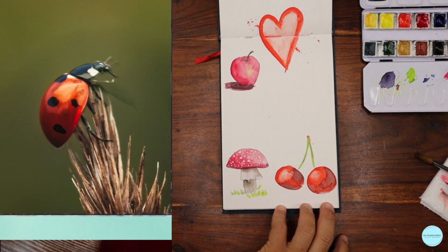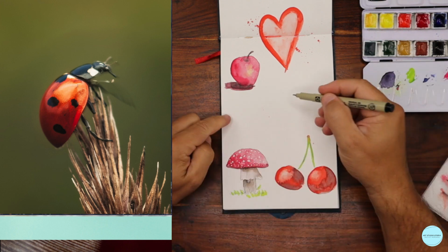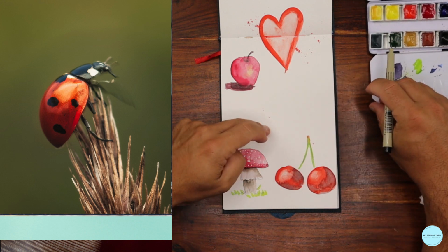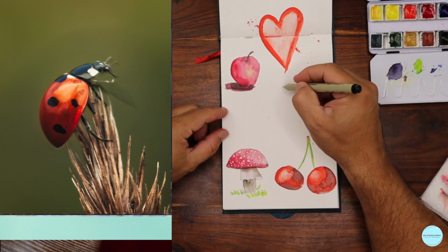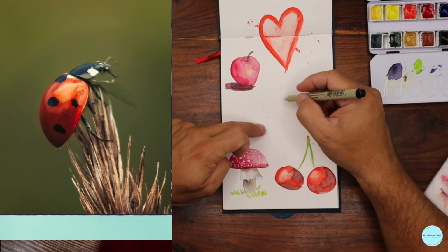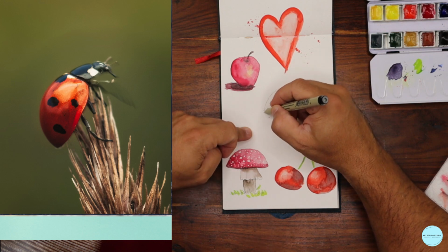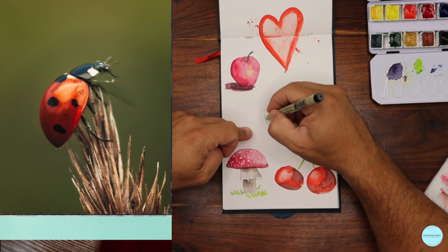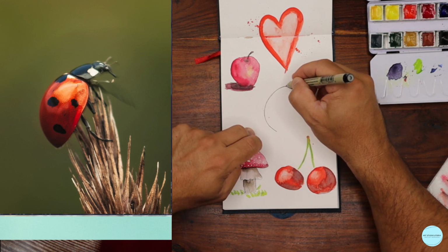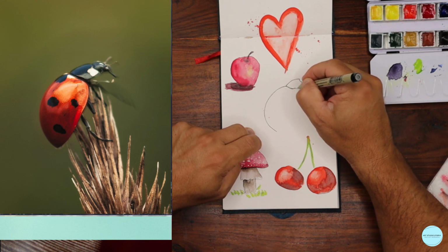Okay, nice. Go back to ink. This one I'm going to make bigger. I'm going to make this ladybug way big over here. So I have to do a little bit of measurement of composition here. How am I going to introduce it? And just a semicircle. Very easy drawing. If you just follow some of the patterns, see some of the spots, leave some of that white.